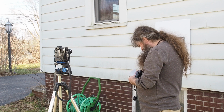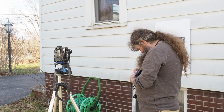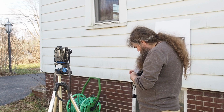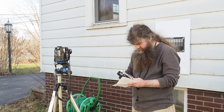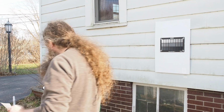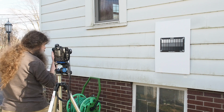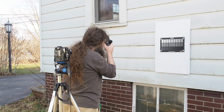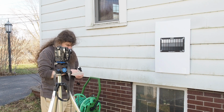I'm then going to take another reading using the spot meter, and that reading is going to be taken from the big rectangle in the center of the profiling target, which is the 18% gray square. It's a larger rectangle than the other ones. And after I take that reading, I'm also going to write it down. And it may not be exactly the same as the one from the incident meter reading, which is okay. We just need to write down both of them so we know what the settings that the meter recommended are, because we're going to need that information later when we make the profile.